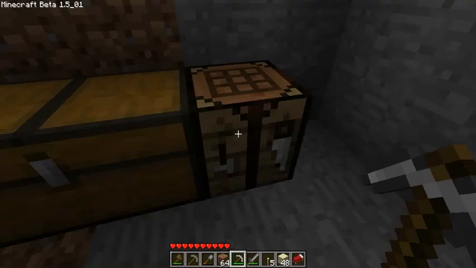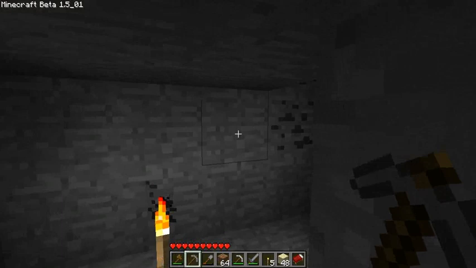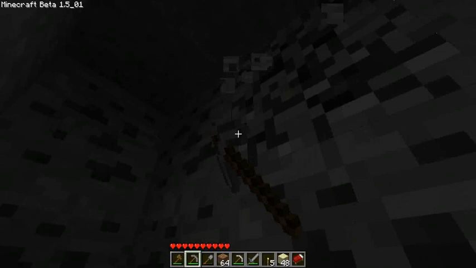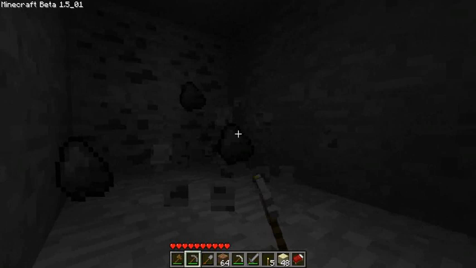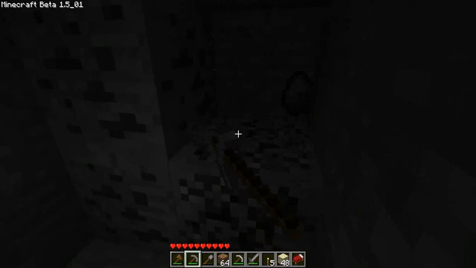I tend as well to only use my pickaxes, the iron one for example, for diamonds, redstone. For everything else I pretty much use cobblestone, it's like a near infinite resource. Wow, this room's gonna be bigger than I thought. I might have to actually craft some smooth stone.